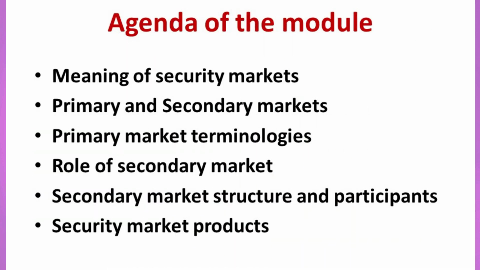Hello dear friends, today we are going to discuss module 2.6 relating to the security markets. The present module covers the main aspects of the meaning of security markets, primary and secondary markets, primary market terminologies, the role of secondary market and the secondary market structure and its participants. Then the security market products and related things.